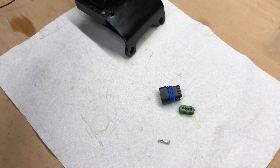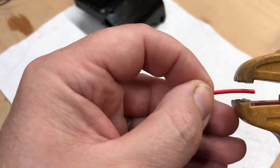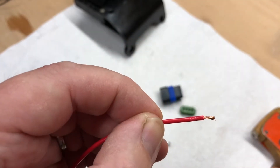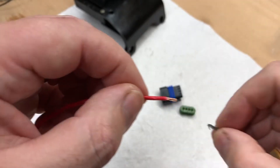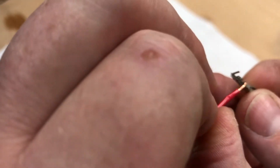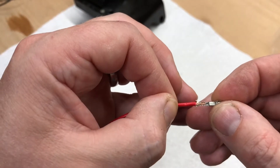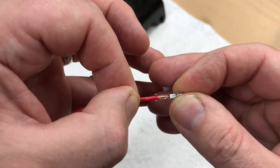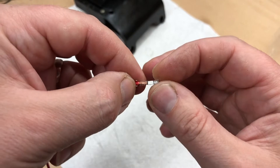It's dead easy to put together. You have a bit of wire and you strip it a little bit shorter than you normally would for many applications — only a short little bit like that. Twist the end. You only need to go short because when this goes in here there's a little bit at the end it butts up against, so it goes in and stops right there. We need to make sure the insulation for the cable is in that second part of the crimp.